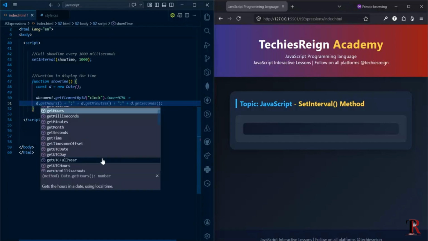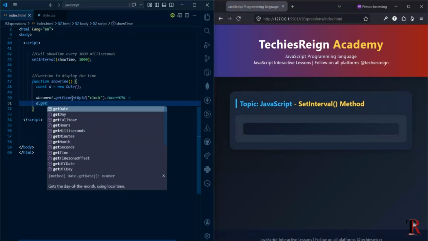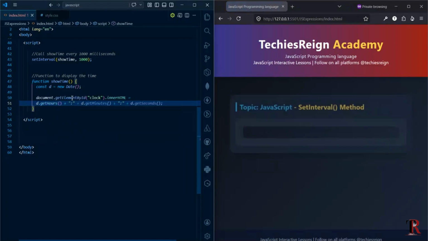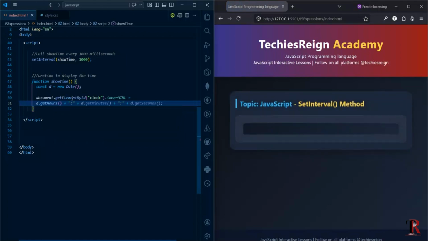So I can use my variable from the new date object here to get hours, plus space, then get minutes, and then get seconds. So I have this here.